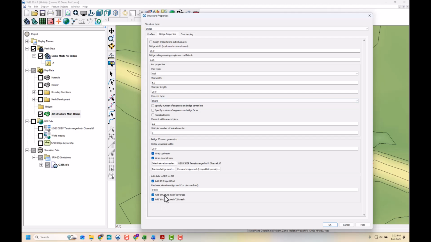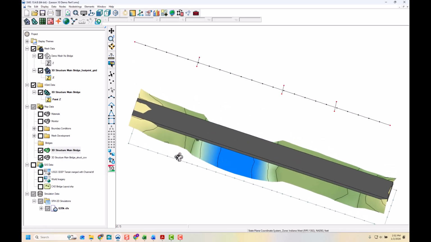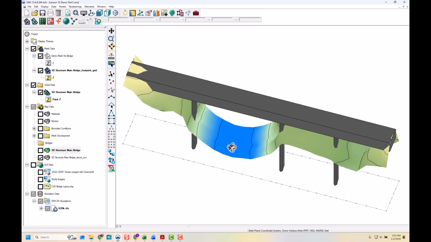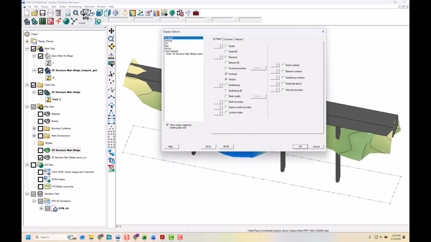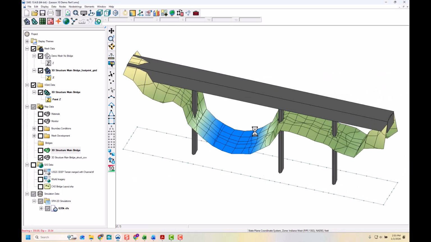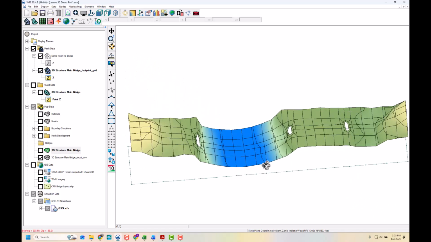We're ready to create these 3 items. So go ahead and click OK. And then we can rotate the image to see what we've got. Now I'm going to go ahead and turn off the 3D structure coverage so we can zoom in and take a better look. All right, so also I'm going to turn on mesh elements so you can see the mesh that it created. All right, so we've got the 3D structure. You can turn that off and on as well to see the holes in the mesh where the piers are located.